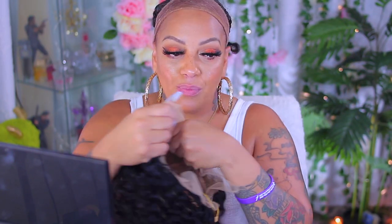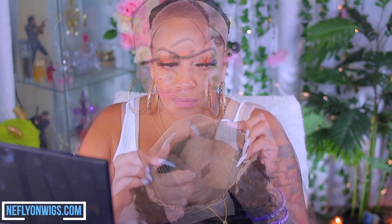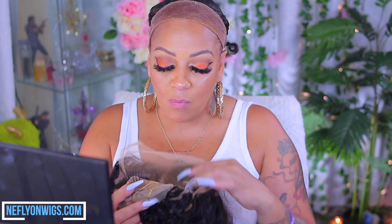So your girl April is back, and we're gonna do this wig by a company I've already worked with, which is Neflyonwigs. Now I do have a wig that's similar to this, however this is a 13x4 lace frontal, so you guys may have a little bit more parting space. In the meantime, I'm gonna cut this lace off and show you how your wig comes.